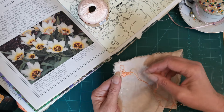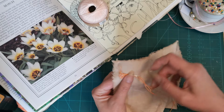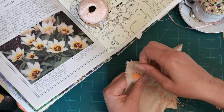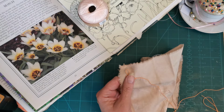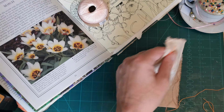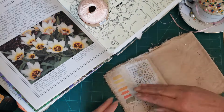Right, do you know what? Oh, look, I've got a big note there. I can always come back and put more of this orange in at a later date, can't I? So I think what I'm going to do is close this off and put the next colour in and see if I'm completely barking up the wrong tree or if this looks sort of acceptable. That's what we're going to do, I think. And then we can decide whether I'm going to cry or whether I think it's okay.